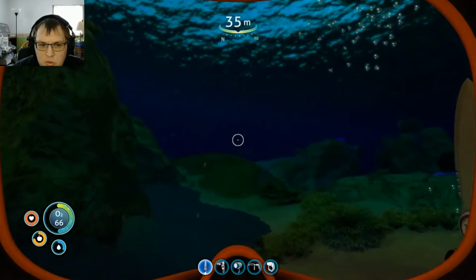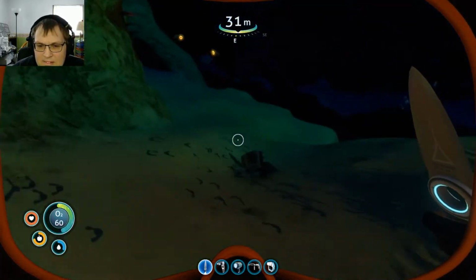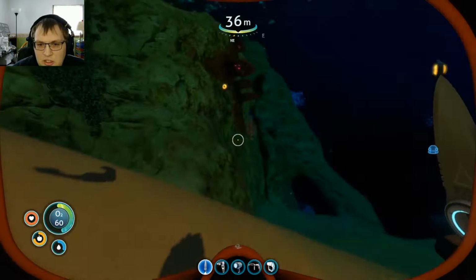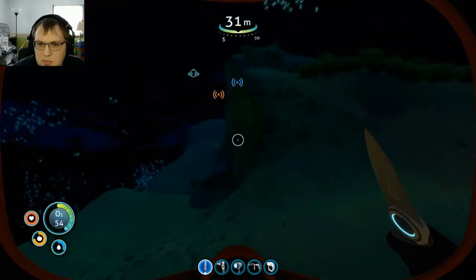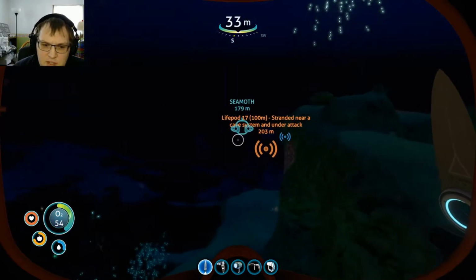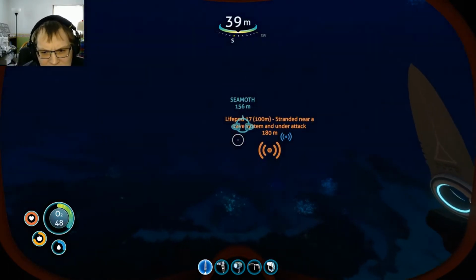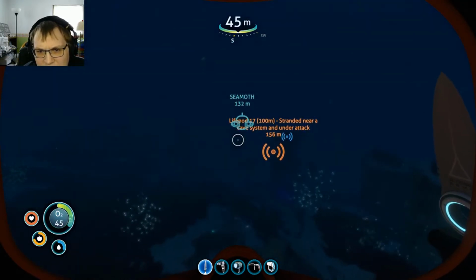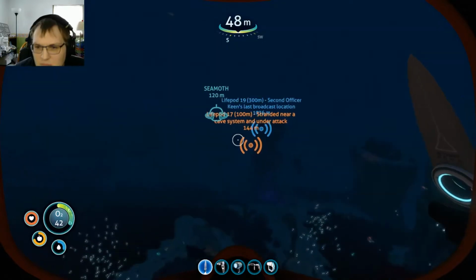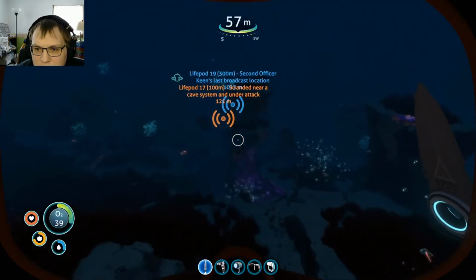Almost jumped the moon shadow. Got some salvage. Bingo. There we go. Now we head back to our base, we build a replicator, and it gets dark out. How terrifying is that? And the good news is we're getting closer and closer to a seamoth.